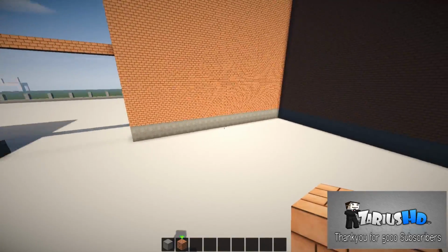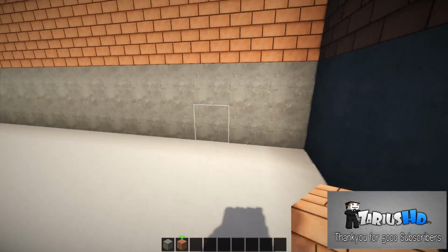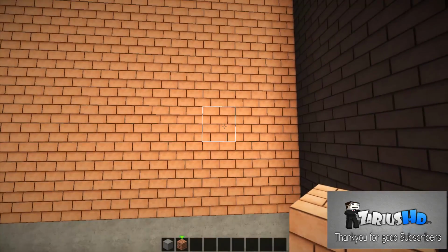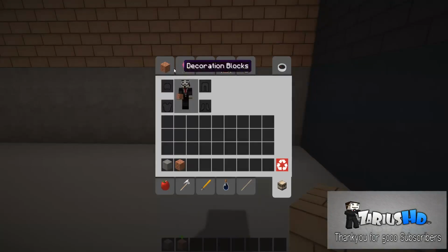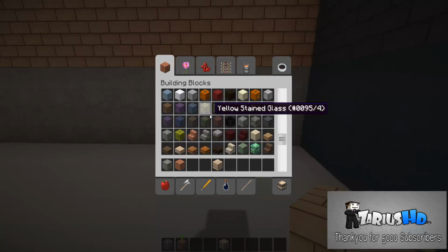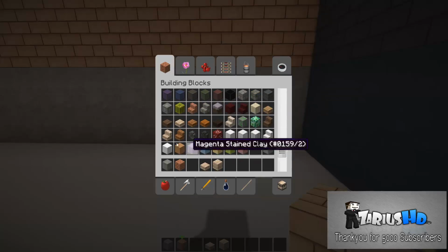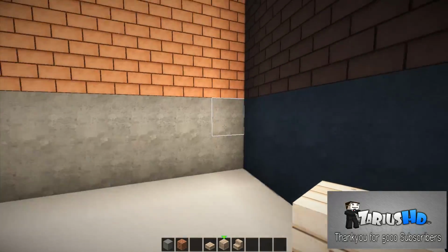Now, there isn't a particular way to do a particular skateboard ramp. What I like to do is make mine about 5 high, sort of like a medium to small skate ramp. And the blocks that I usually use for this, guys, is birch. Definitely looks like plywood, and it's a nice standard color to use. So the first thing I'm going to do is grab my birch planks and leave a 2 space gap from the wall, okay?